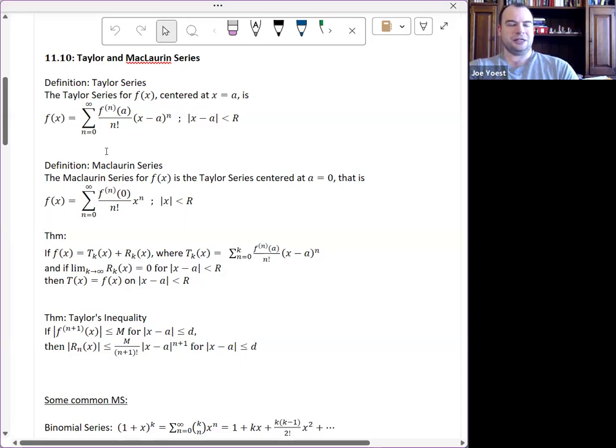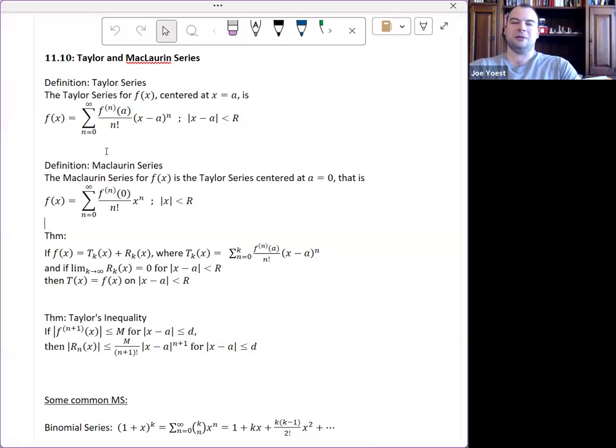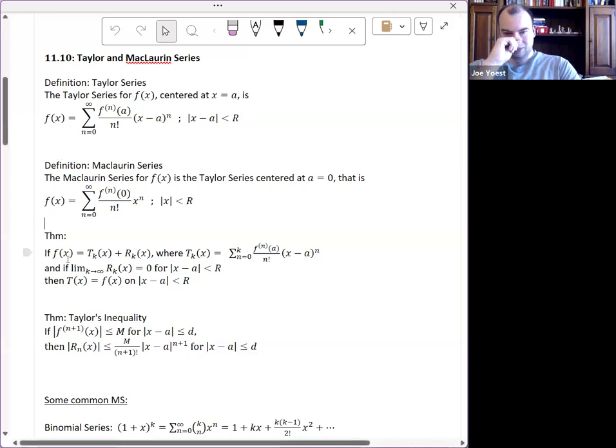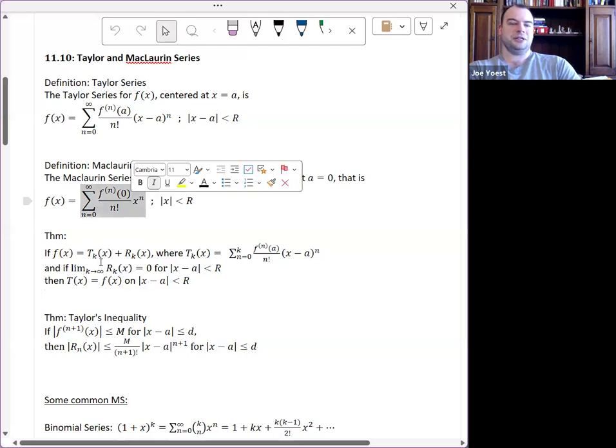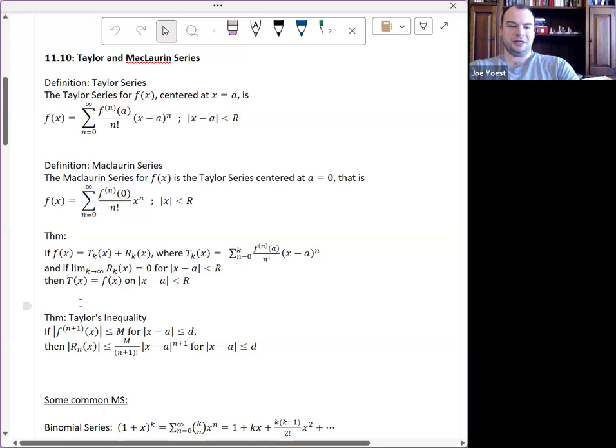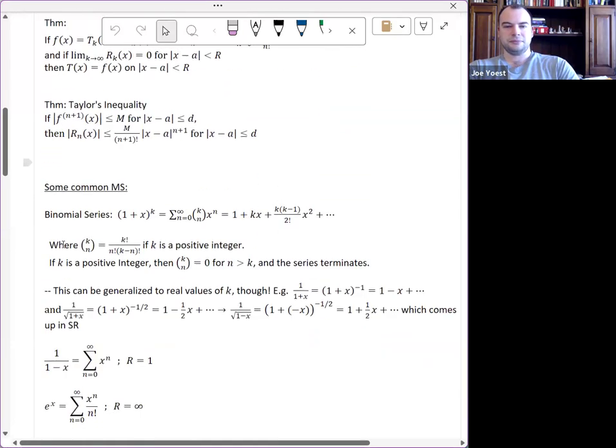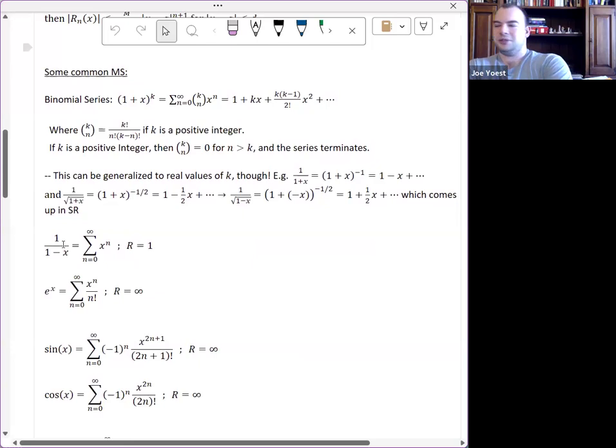These are essentially formulaic approaches to make a power series representation for a somewhat arbitrary function. I mean, it has to be a nice enough function that we can differentiate it as many times as we need to, and that the series converges. But for lots and lots of functions, we can just plug the function into the machine, turn the crank, and we get a power series representation out the other side. And this is about where we stopped last time.